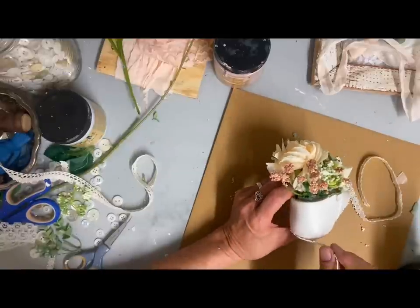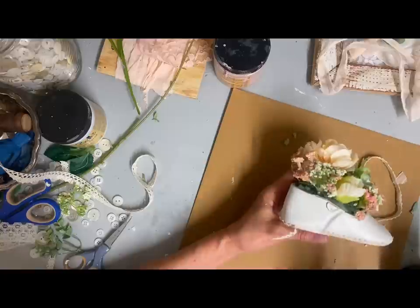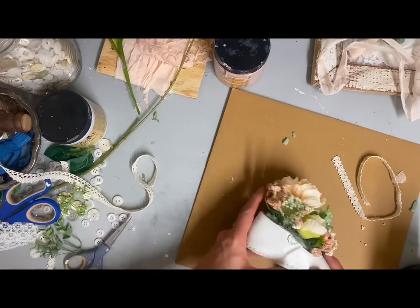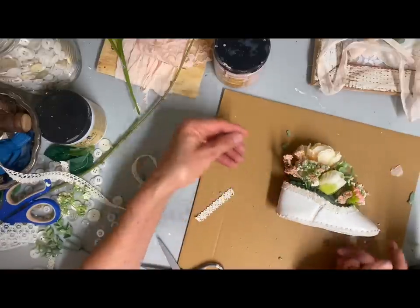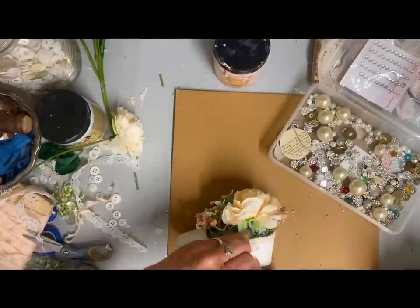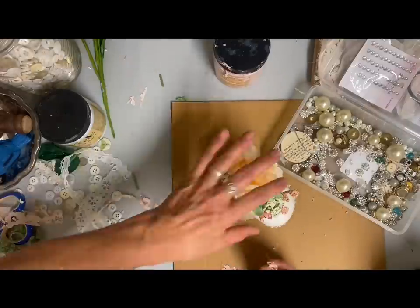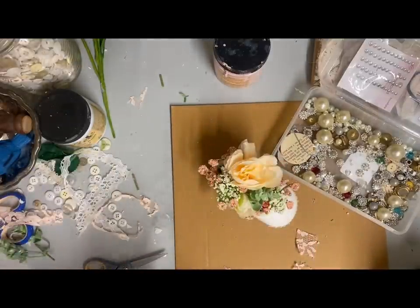Then I added a little bit wider piece of lace around the top to hide some of that, and again I cut that strap off and the little scalloped edge — I needed to hide that anyway. So that lace trimmed out the top and hid some of that. Now I'm just going to add some embellishments until I get the look I want — shabby roses, little bits of lace, and some of these little pearl beads. I really enjoyed making over these little shoes.